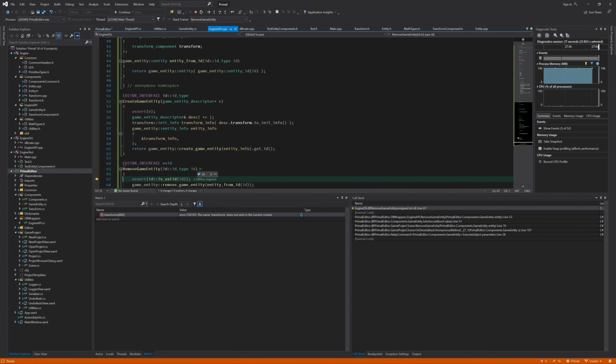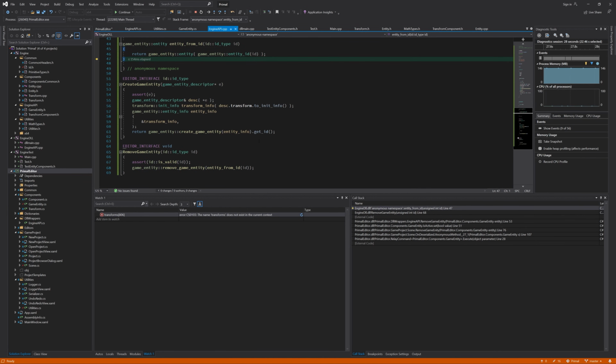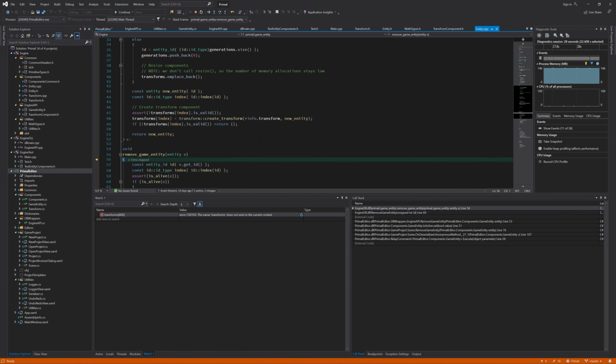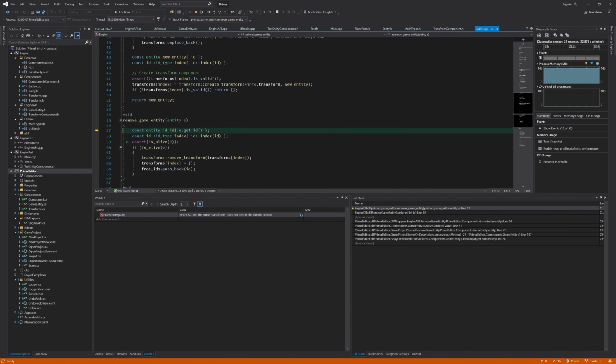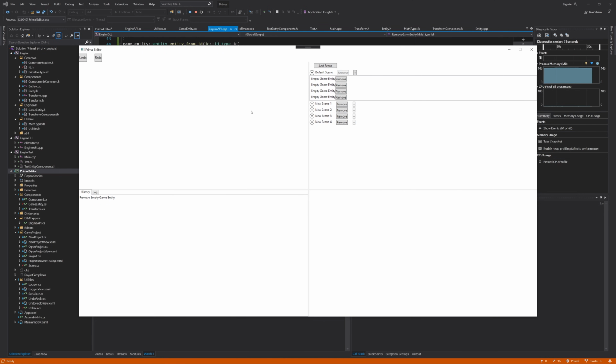So this ID should be 2. That's correct. And, well, I don't have really to check this, but let's do it anyway. This seems to be all okay. This index is 2. And I think we are fine.